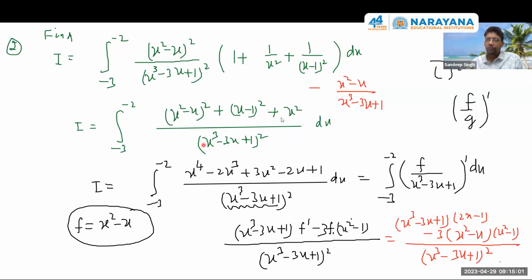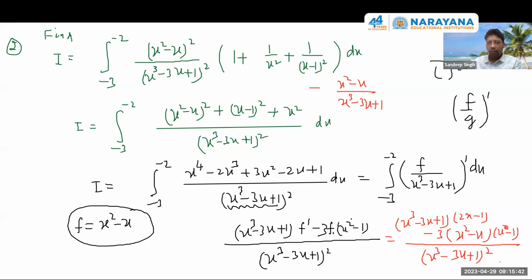Sai Rishi, you're getting the point. Or else what you can do, you can try by parts. Like its square is there, so you can take its derivative. Like this function is there, no, x cube minus 3x plus 1. Till here you can do it. X power 4 minus this. Correct? Now you can apply by parts, take the derivative of this. This is 3 into x square minus 1 in the numerator. And whatever factor is there, that you can take common. But I don't think this is factorizable further either. So that technique is also gone.